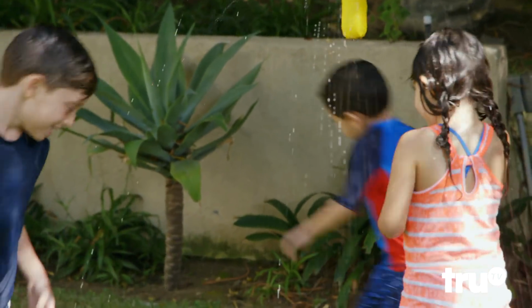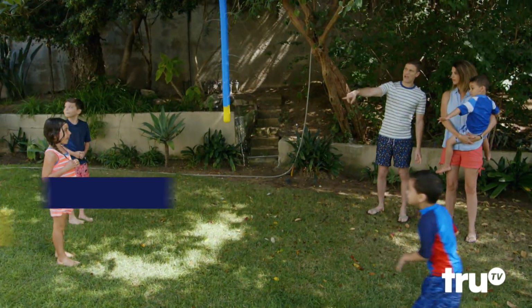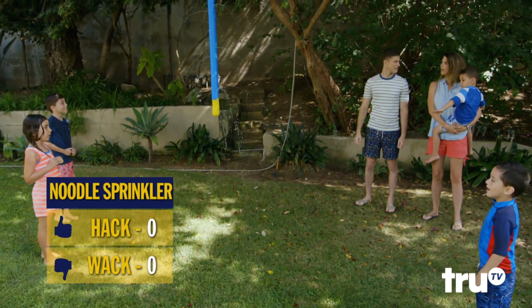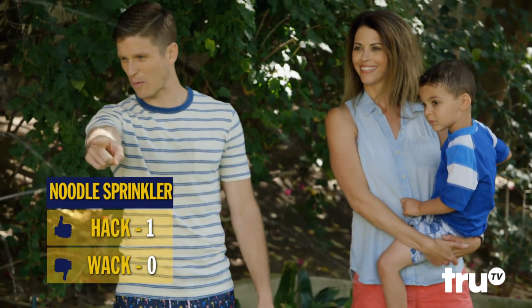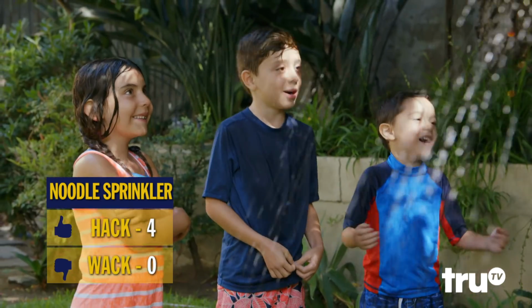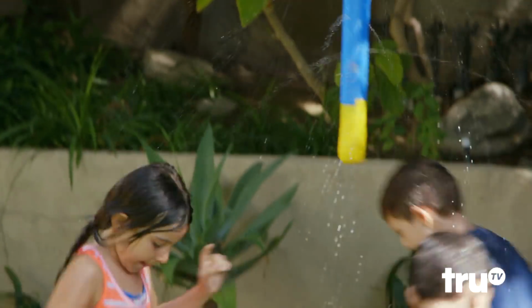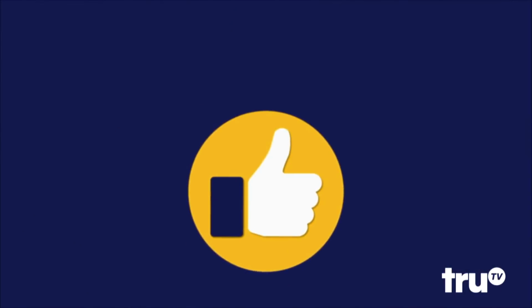So now, I'll ask you, Kim, before we get to the real judges here, do you think this thing is hack or whack? Definitely hack. Kids, what do you think? Is this thing hack or whack? Hack. This is a hack? Yeah. It's not whack at all? No. You're sure this is a hack? Yeah. 100% a hack? Yeah. Okay, cool, I believe you then. Pool noodle water sprinkler. It's a hack.